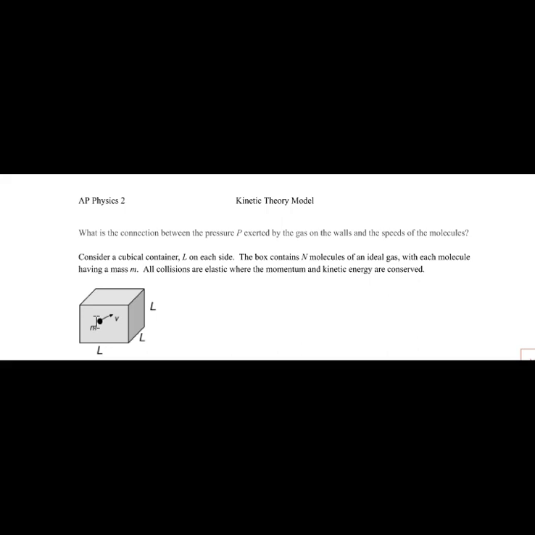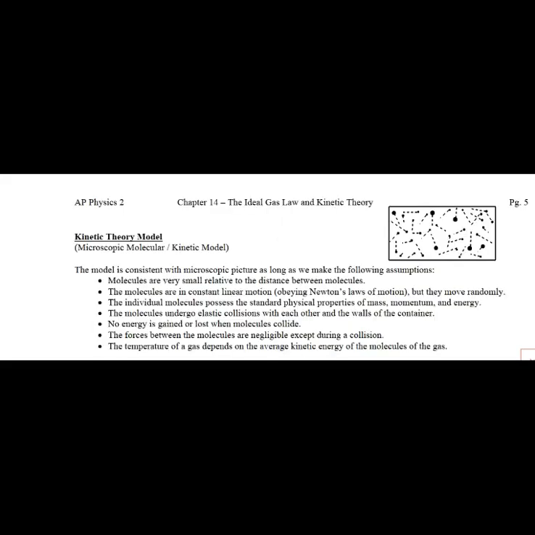And we're going to recall the kinetic theory model assumptions. So here are our main assumptions. We're going to assume that the molecules of the gas are perfectly identical. They all have the same mass. We're going to assume that each of them undergoes elastic collisions with each other or the walls of the container. Elastic, by the way, means that when they collide with one another or at the walls, the kinetic energy and the momentum are conserved.